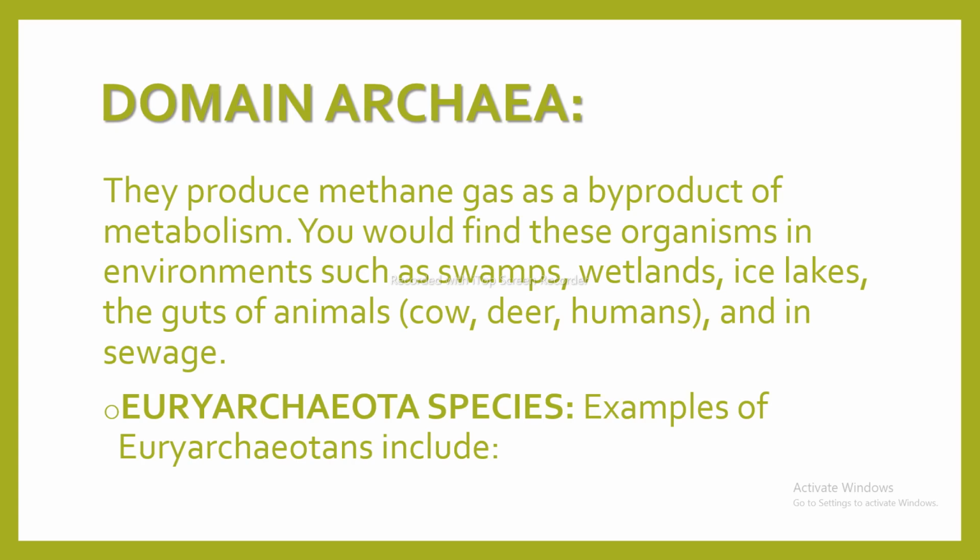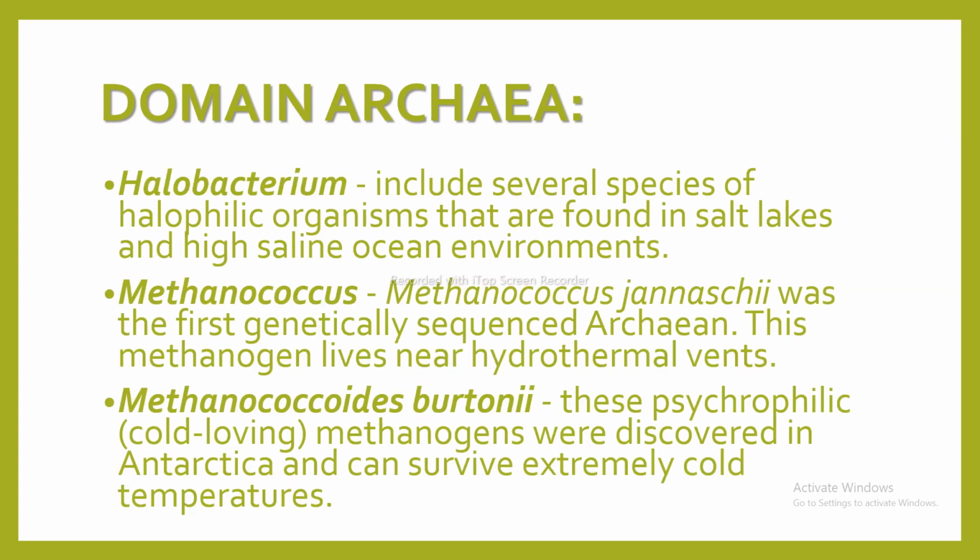Next are the Euryarchaeota species. The examples include, first, Halobacterium, which includes several species of halophilic organisms that are found in salt lakes and high saline ocean environments. Next is Methanococcus. Methanococcus jannaschii was the first genetically sequenced archaean. This methanogen lives near hydrothermal vents. Next is Methanococcoides burtonii. These psychrophilic, cold-loving methanogens were discovered in the Antarctic and can survive extremely cold temperatures.